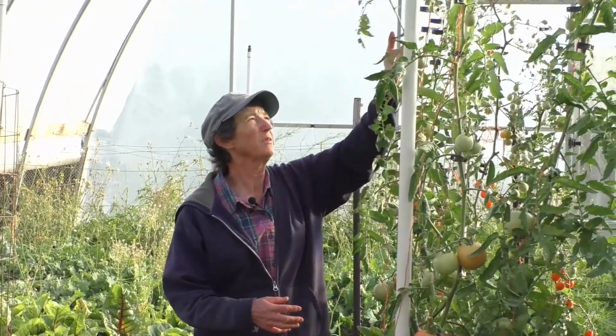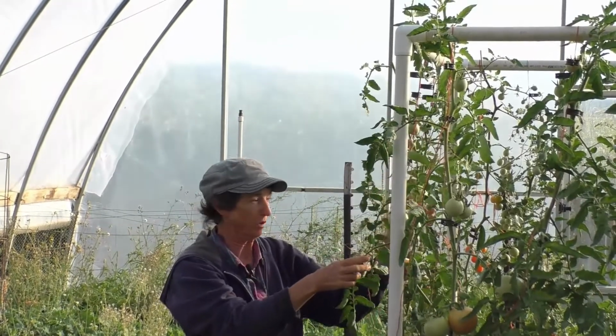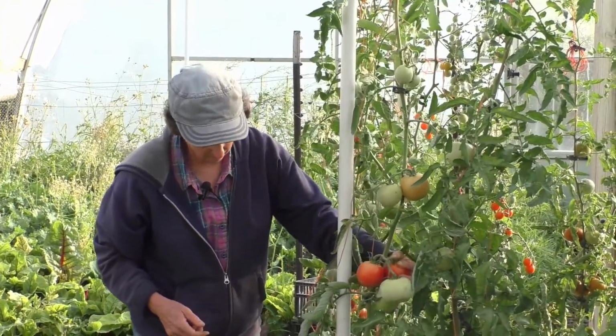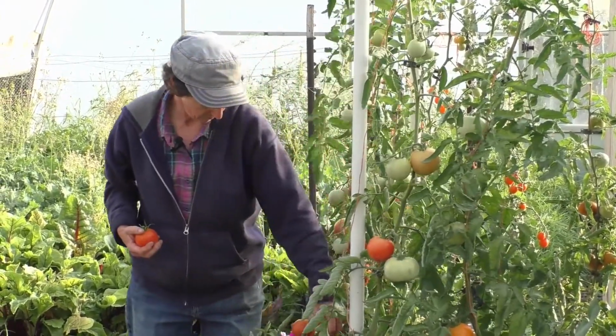All right, so we went through and we topped off all the plants all the way around. We actually had to pull the cucumbers off of some of those over there. So now our only job here is to ripen tomatoes, and we're going to go ahead and get our harvest. We got some really nice tomatoes today that are ready to come off.